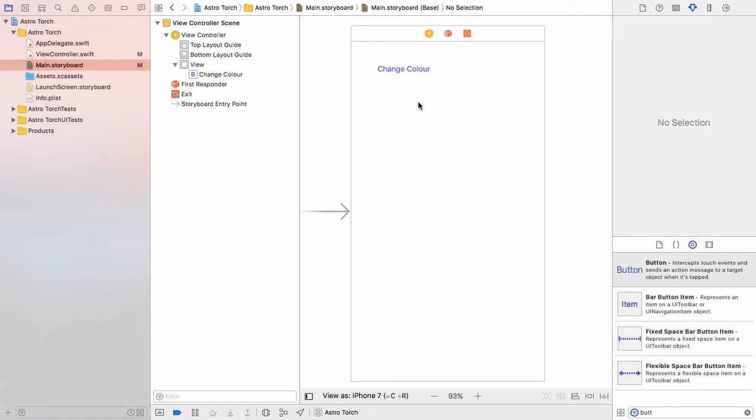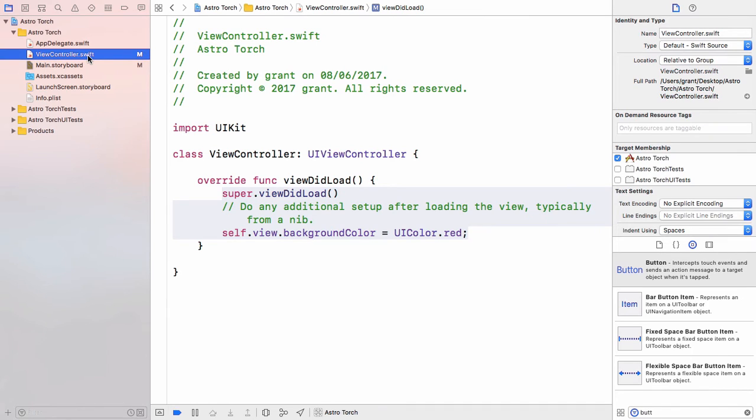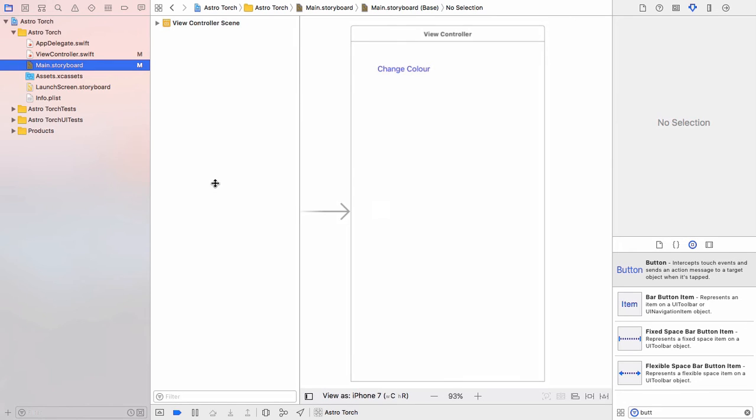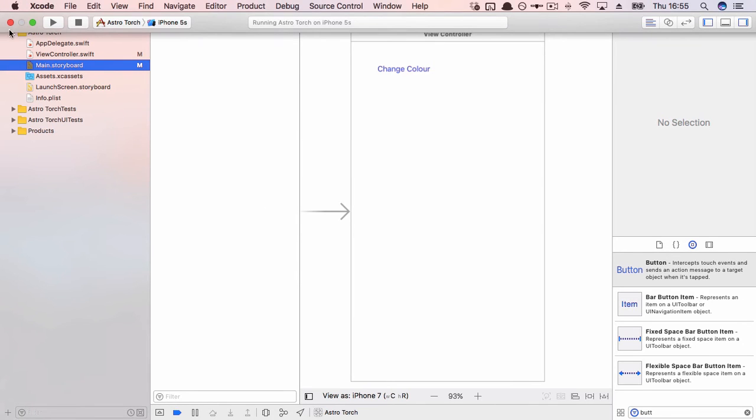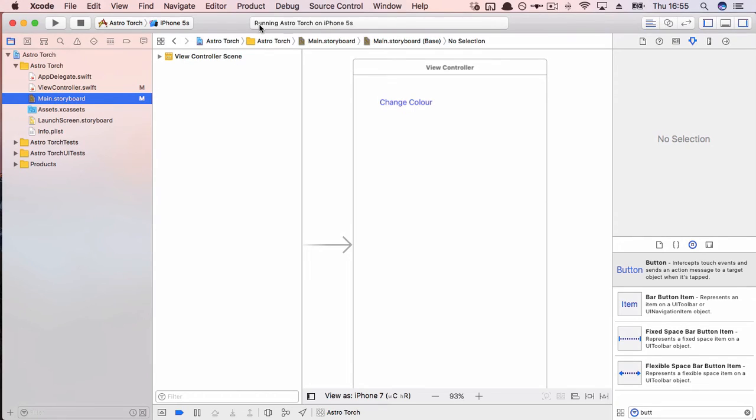And the logical place to put the code for that doing is inside the view controller file, just like everything else. But we're missing something. How do we actually connect the two? I mean, Xcode knows how they're connected, but we can't quite make that link yet. So click your storyboard, and Xcode actually provides a way for us to create this link right now. So I'm just going to drop out of full screen here so we can have this top bar available to us. And I'm going to make a little room here so we can see what we're doing.